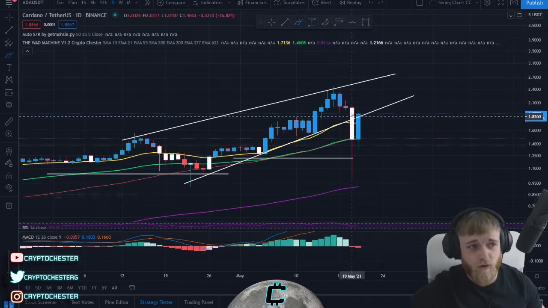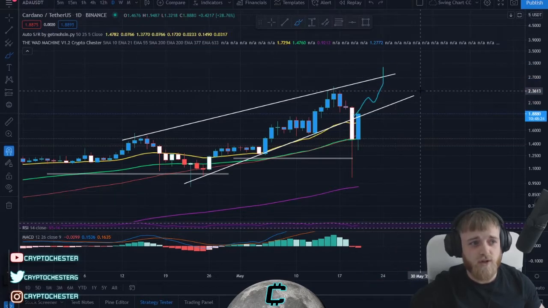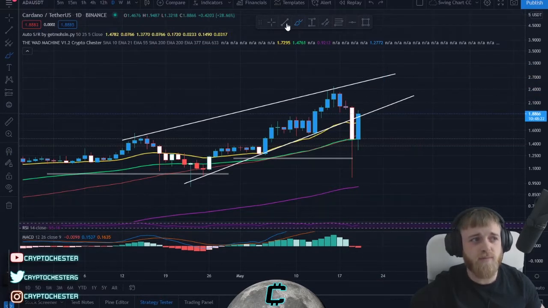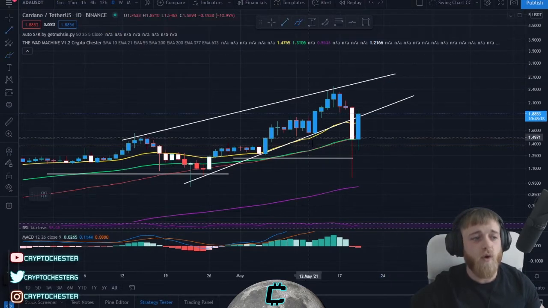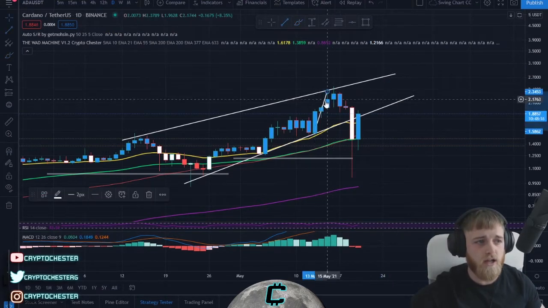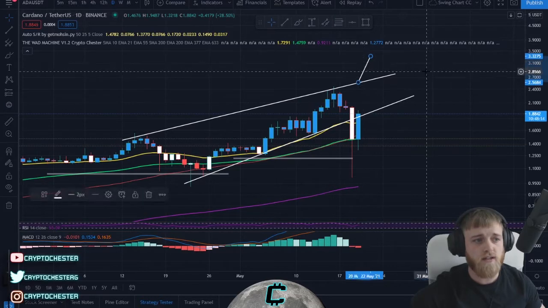I'm going to be hodling all the way to the top side of this wedge, and then I'm going to be managing my position, because if we can get a nice break on this top side of this wedge, we could be looking at a measure move. We could be looking at a measure move along the lines of something like this, right?